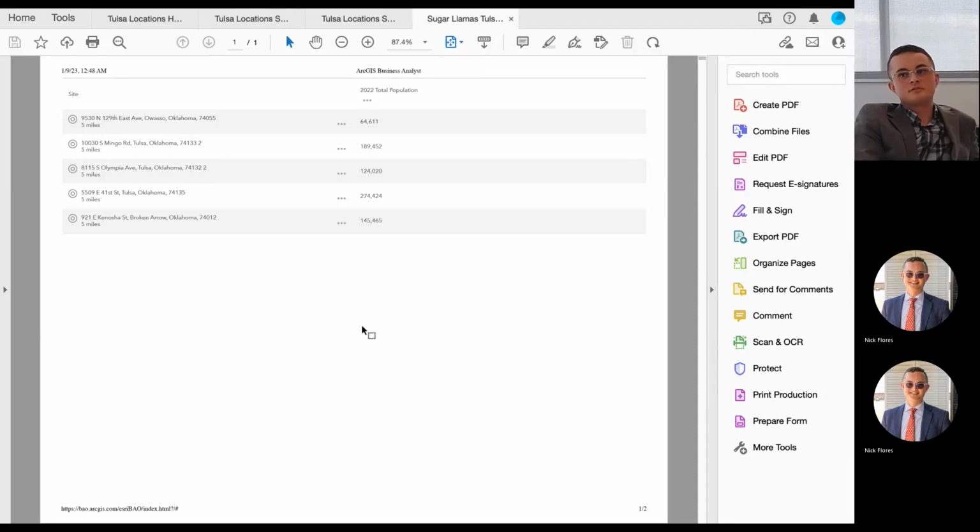Each one of these stores I would consider to be successful. Not very much cannibalization between the 5, well spaced out, each one generating an equal amount of sales. They do have quite a large variance, however, in their total population within 5 miles. So it looks like the sweet spot is between 100 and 200,000 population, which is enough to have a good number of employers and schools and hospitals and other healthcare within that trade area. There are 2 exceptions.